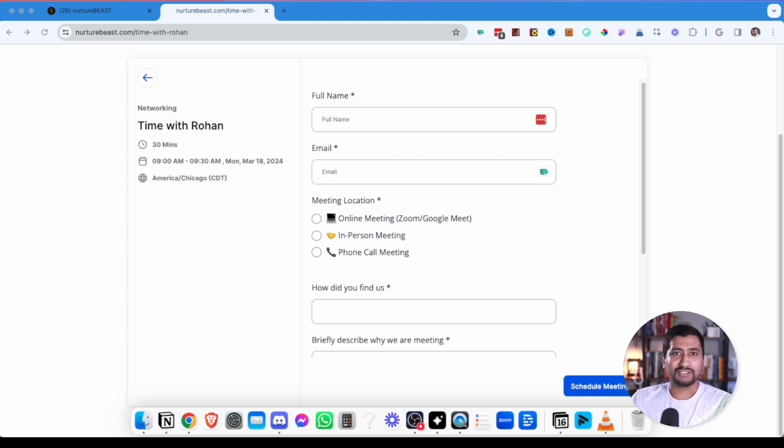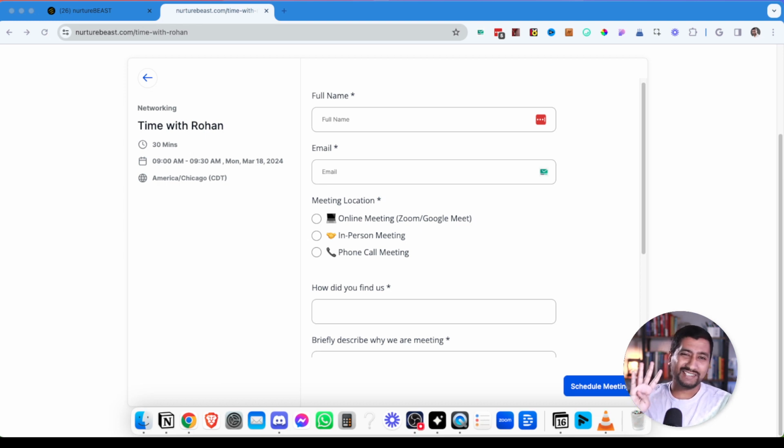I work with a lot of real estate agents, and they often meet with their clients in person at their home, a broker's office, or a local Starbucks. If you don't want to build it out and want to access the whole setup directly, I'll leave a link to the snapshot in the description below, and you can copy that into your own HighLevel account.